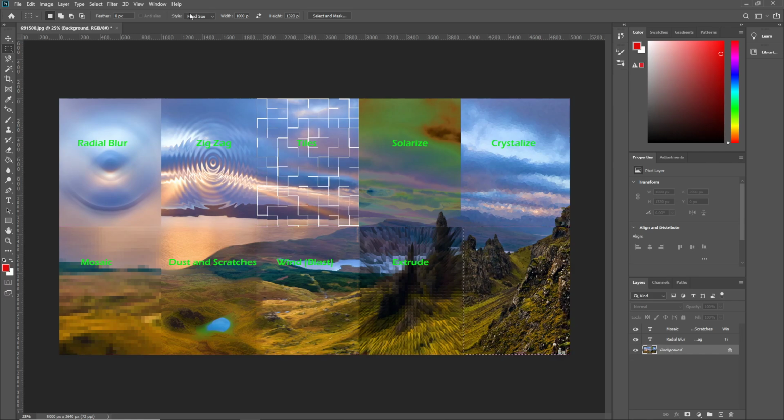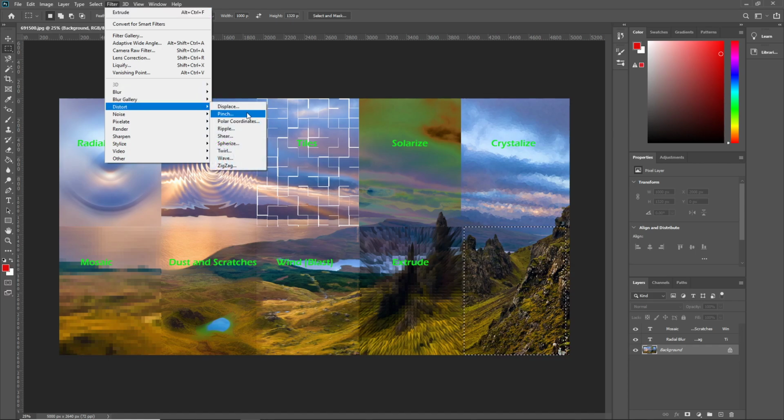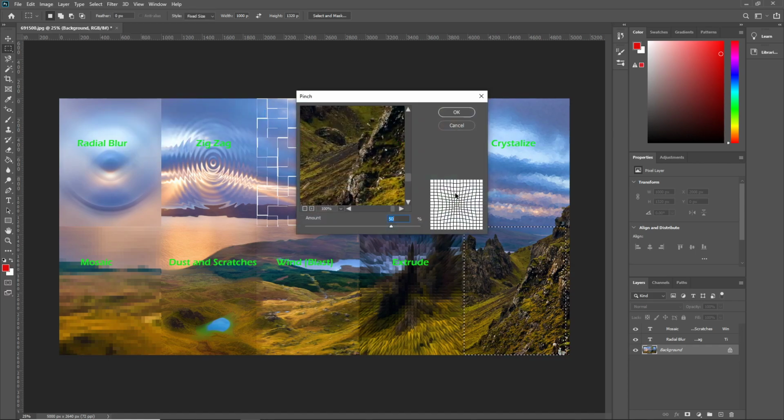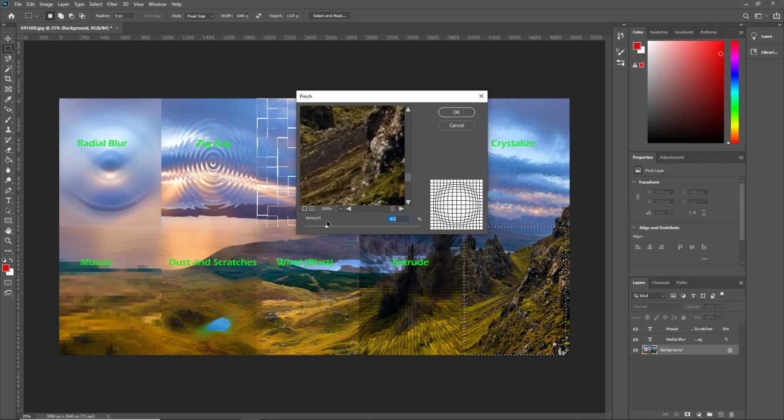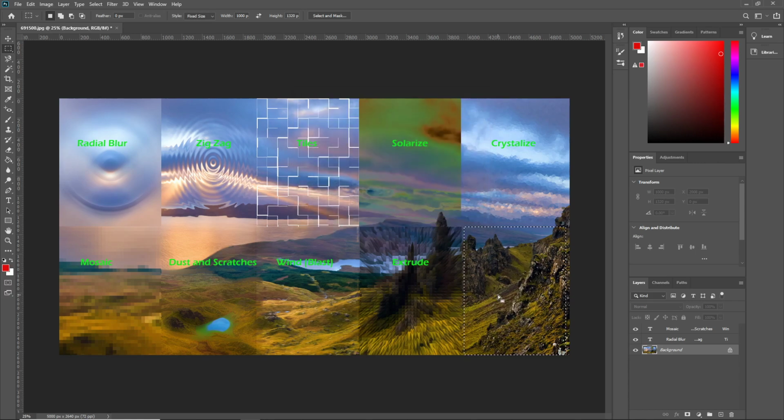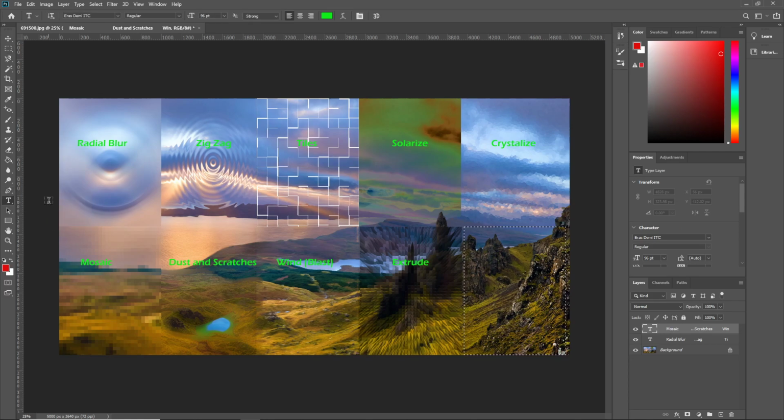Maybe not flame. Distort, pinch. Oh yeah, you can really do this one. It's like a pinch zoom. There you go. Cool. And with that, our last text entry here. Just pinch. Showing that that's what we did there.